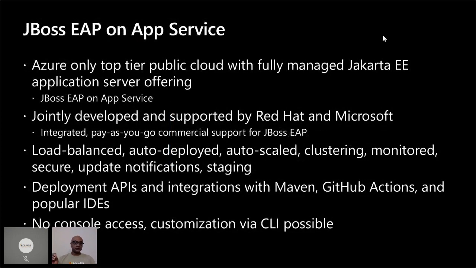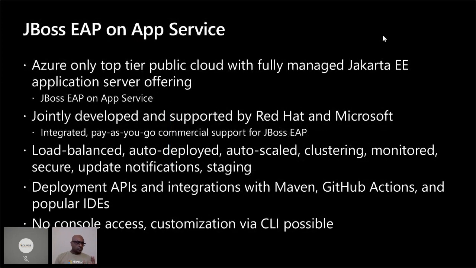There's also a capability in App Service where you can do app staging. That is also possible. This is not a staging environment, but staging your deployment. Those are called deployment slots in App Service. You also have a lot of integrations with the tools you would typically use for deployment. We have integrations with Maven, GitHub Actions, and popular IDEs like VS Code and IntelliJ. Our Azure plugins are aware of JBoss EAP on App Service as an offering. I was going to try to show you that a little in the demo, if time permitted.